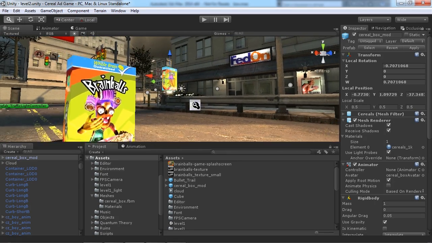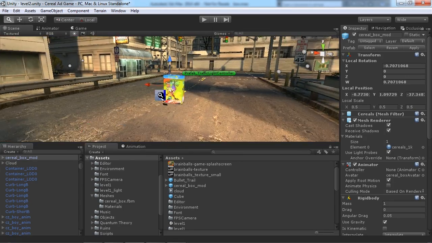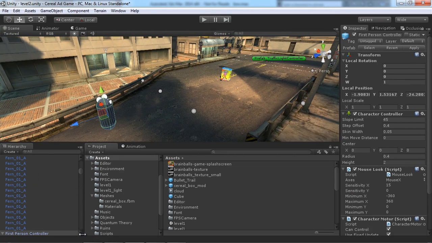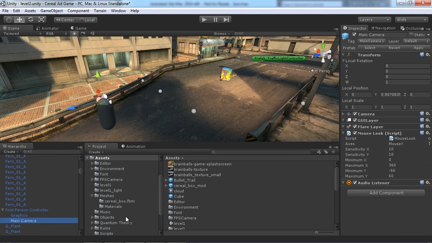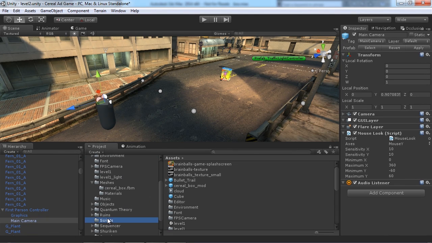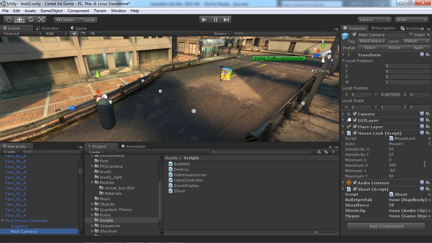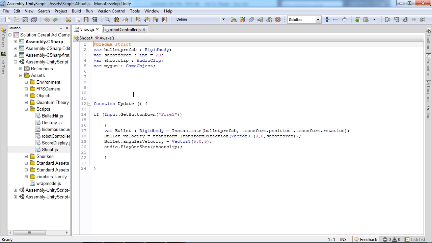There's one script I need to assign to my first person camera, which actually enables me to shoot these boxes into the environment. So all I need to do is get that script over here and drag and drop it onto my first person shooter main camera. We're going to have a look at that script in a moment. For now, it's asking me for the bullet, so I just assigned the box as the bullet. All the script does is fire on my left mouse button and create that rigid body.